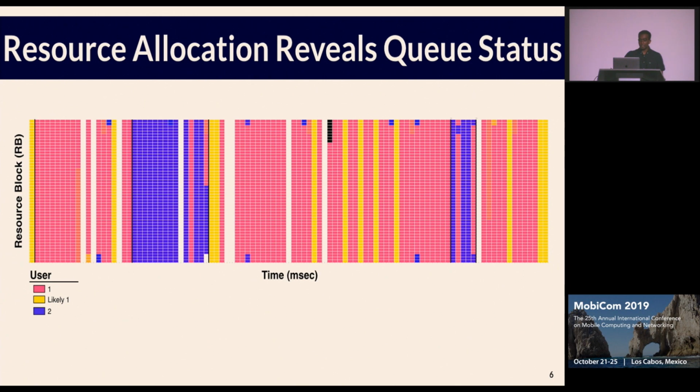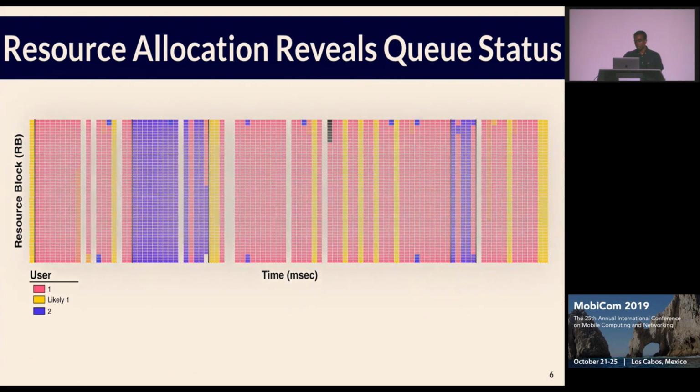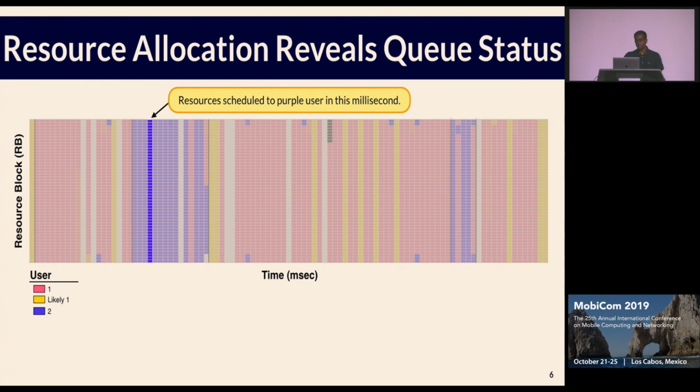If you look at how traffic is scheduled on an LTE network, base stations tend to schedule one user at a time. To visualize this, I'm showing you a capture of the traffic scheduled on a real LTE base station in a very congested area. On the x-axis, we have time, and on the y-axis, we show the number of resources scheduled. The color corresponds to a unique user. So for example, this purple column shows the resources that were scheduled to the purple user in this particular millisecond.